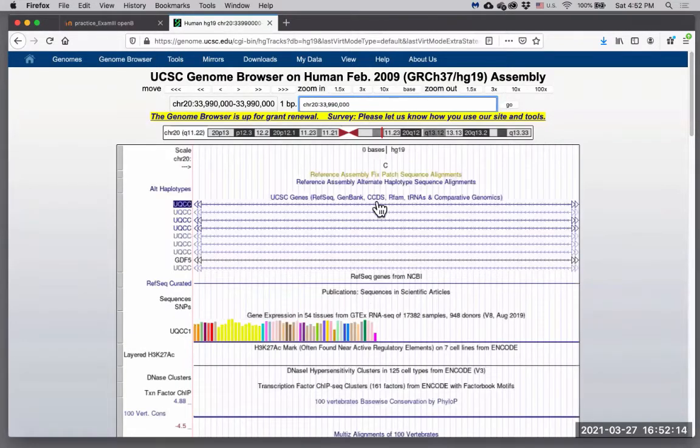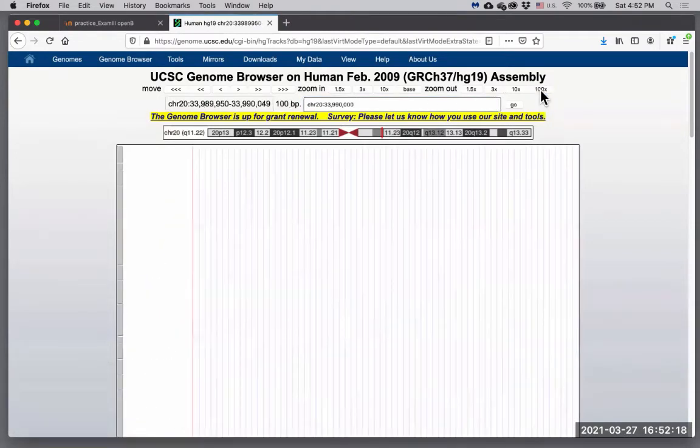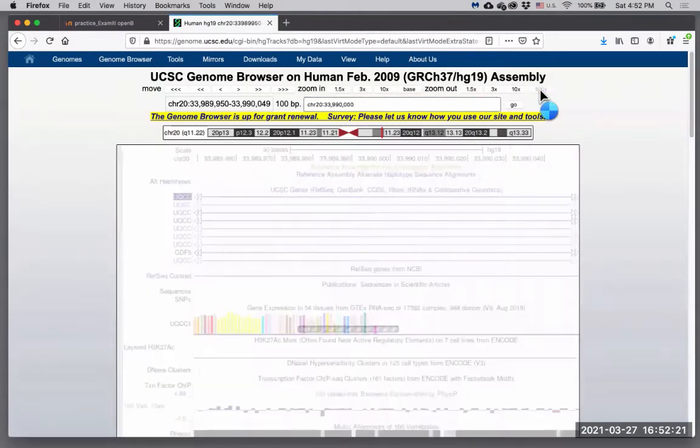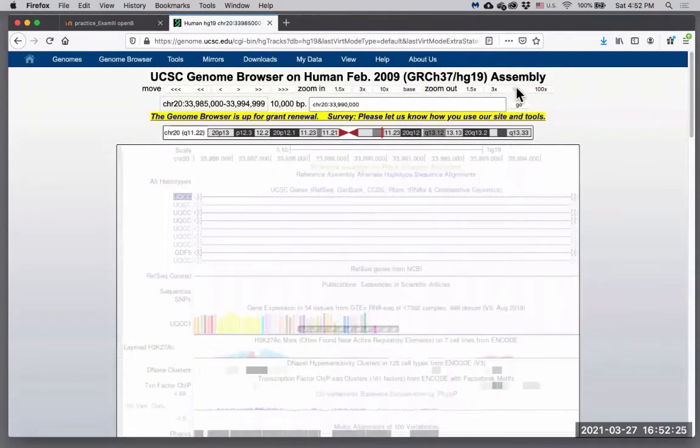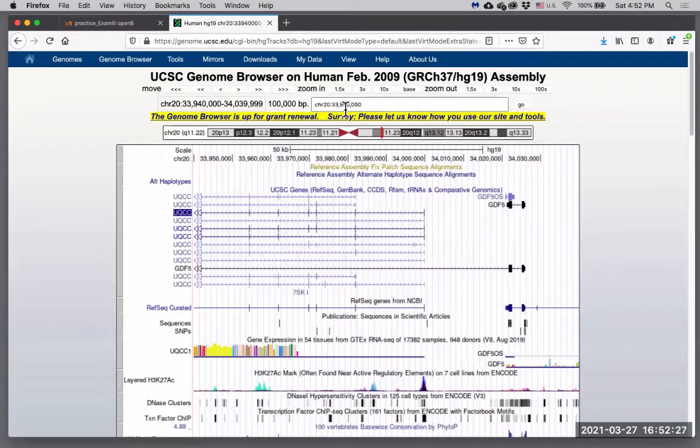All right, so here we can see that we're in an intron region. So I'm going to zoom out to see which intron. Let's zoom out 100-fold. Okay, so 99000, all right, so it's right here. So we can see that this is the first intron, right? So over here, this is the start of the gene. So this is the first intron.